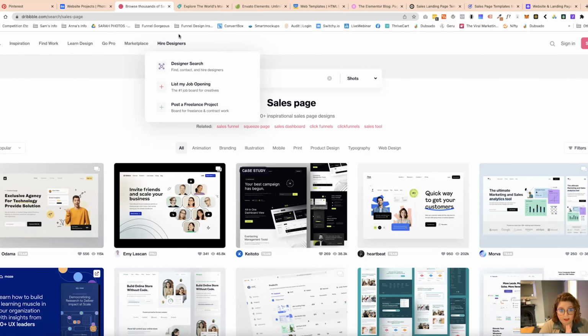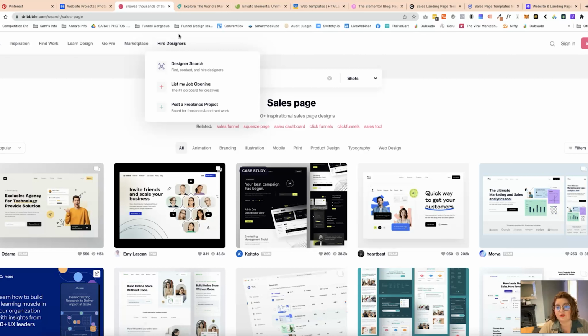And then the other place that I look, and I would say pretty much every other of these that I'm going to share with you fall into this overarching theme, and that is anywhere that has templates. So when you're looking at somewhere that's got templates, you're going to be able to see different designs and different templates that they create, whether it's for sales pages or websites, and that's going to give you inspiration to create your own.